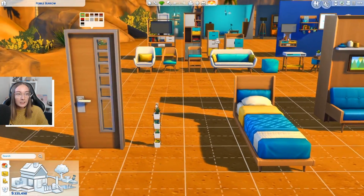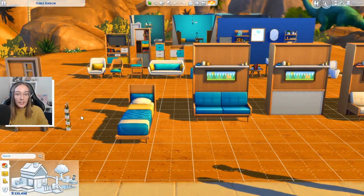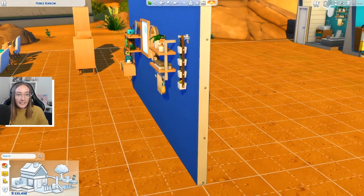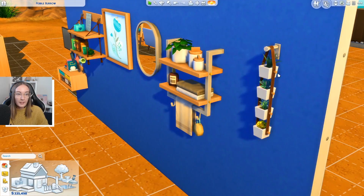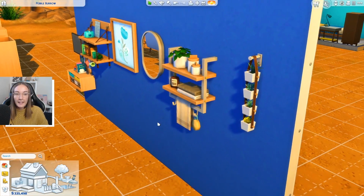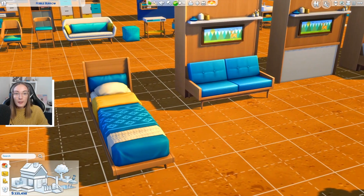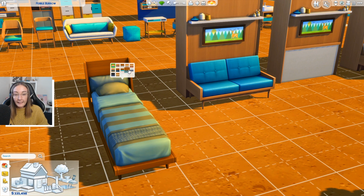So these actually hang up on a wall. I have a wall over here, so I'm gonna hang these up just to show you guys how they actually sit. So this is what they look like. They definitely look like they're upcycled with this little leather band holding them all together. Really like that. And then moving on to the buy mode stuff, we have this bed, which is really nice.